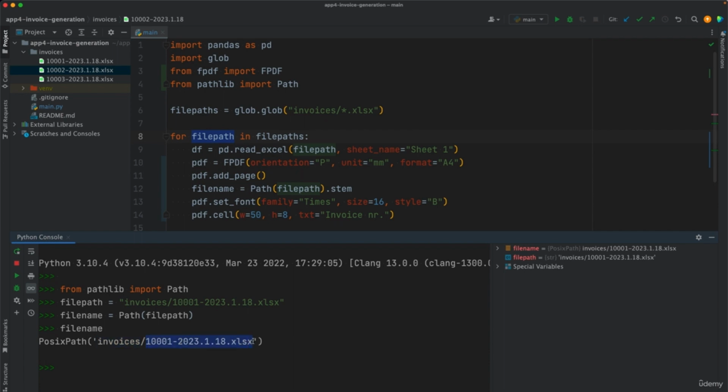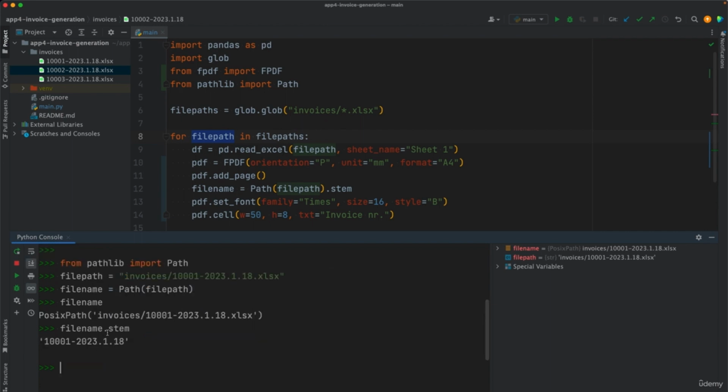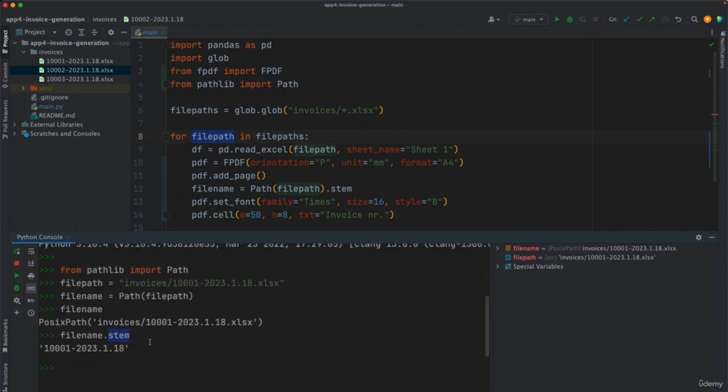So it's some sort of intelligent string which is specialized for file paths. Therefore, out of the file name we can extract the stem. The stem is like a property of this type of object. So that gives us that without the extension. So file name is that for the first iteration. In the next iteration it will be that file name. In the third iteration it will be that file name without the extension, of course, as you see here, and so on.